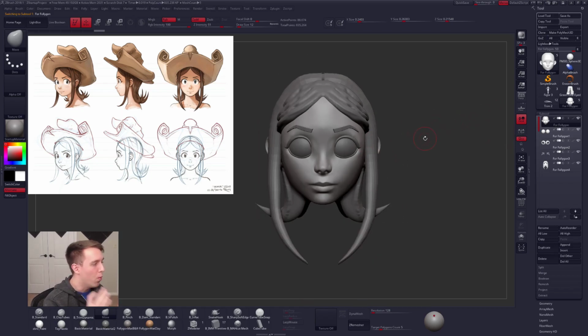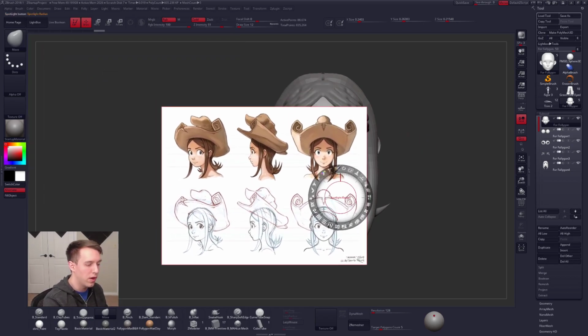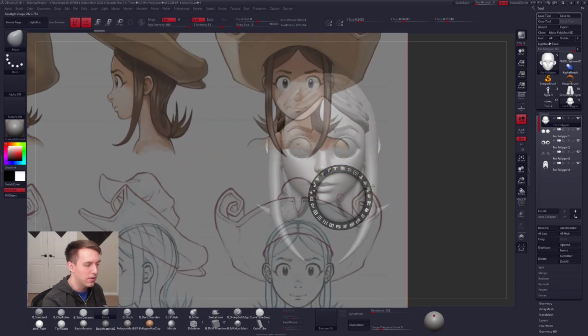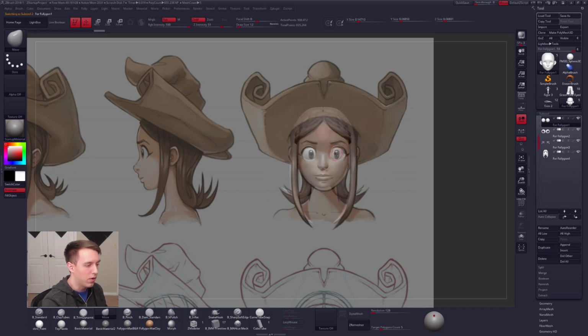With a model sheet, what's really awesome is that you can overlay it over your image, turn down your opacity real low, maybe scale this up, and try to line up your 3D model. I typically like to use the eyes to line something like this up. So I think that's probably what has been done here.